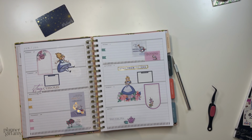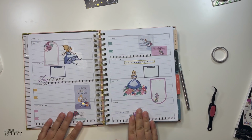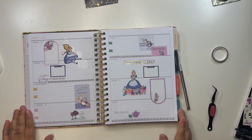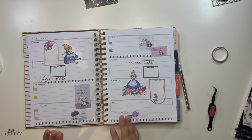I kind of want to add more, but don't at the same time. So I think that this spread is done. I think it looks super cute. And yeah, I can't wait to write in it and use it. And I'm so happy with how everything turned out with this sticker book. It is such a great sticker book.